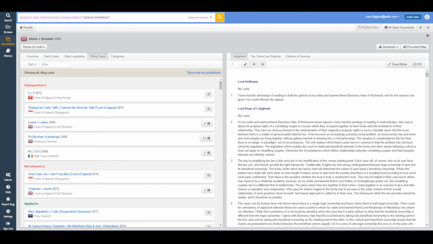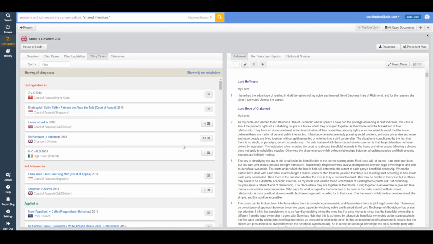So I can see that Stack and Dowden has been distinguished in a number of cases, 2 from the UK and 1 from Ireland. We can actually show you the exact reference to Stack and Dowden in those judgments. So I can see that Lascar and Lascar has referred to Stack 4 times, Barcham 13 times, and the Irish case once. So process of elimination, I'm going to go to the one that's mentioned Stack the most, which is the Barcham case.